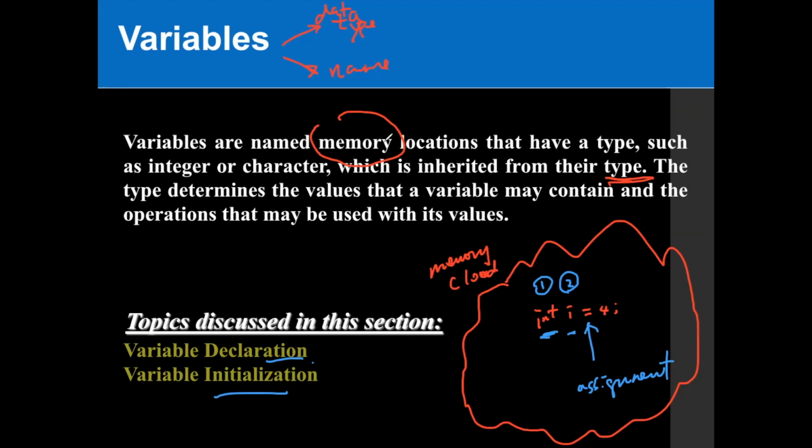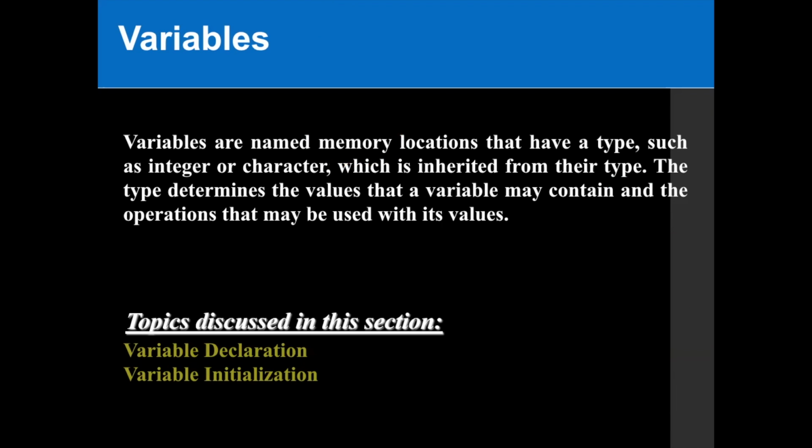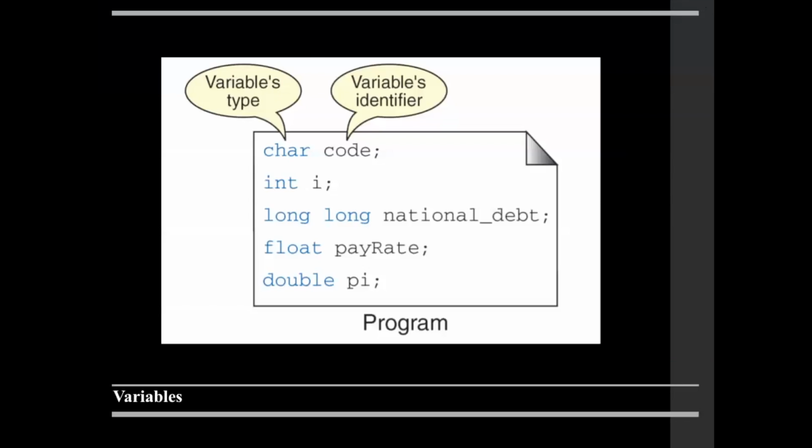So that said, let's talk about variables, and we talked about naming conventions and whatnot. Right now, let's just give a couple of examples. What we see here is various different types of variables that we have in C. We have a char, which is a character. We also have an integer. We also have a long, and float, doubles, and whatnot. And notice that every single one of these is what we call a declaration. You're declaring a variable.